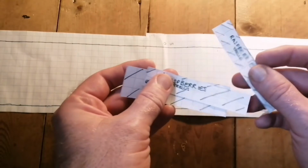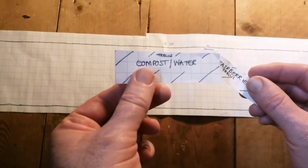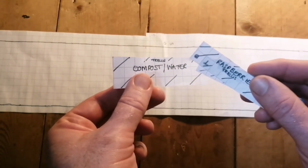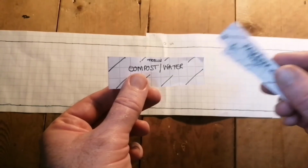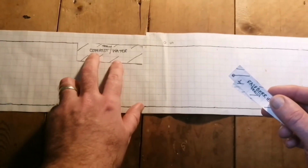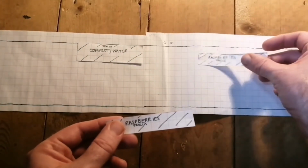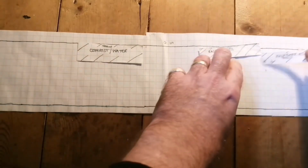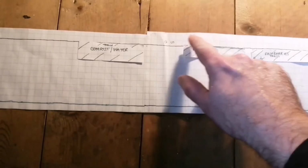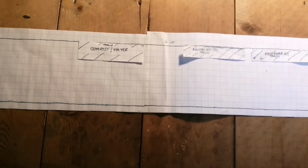So I know I want raspberries in this new plot, and I know I need a compost and water area. And I've decided that that has to have a trellis behind it to mask it off so people don't see it. So I then have a choice of where I want to put it on the plot, and I can start to shift it around. Do I want it on the edges? Because again, I could add trellis to the edges for them to grow up. And then when I'm walking in the path, which is on the outside, I don't get trapped by the raspberries.